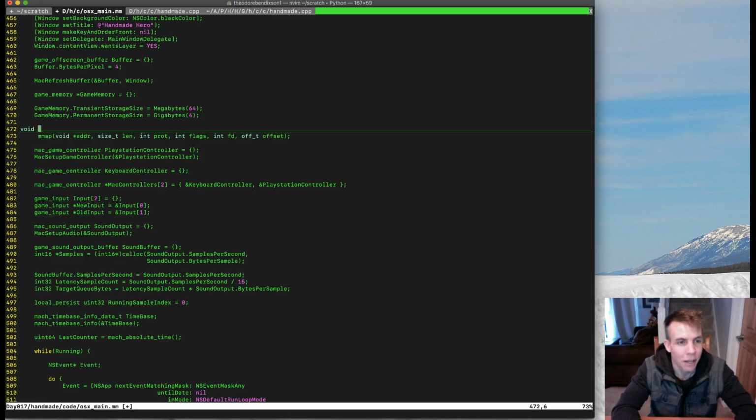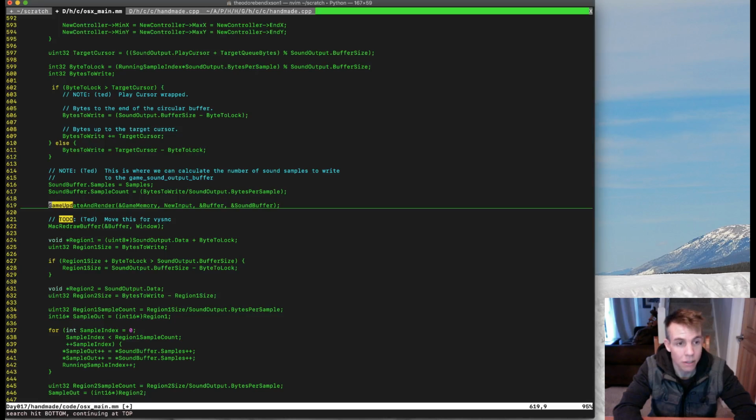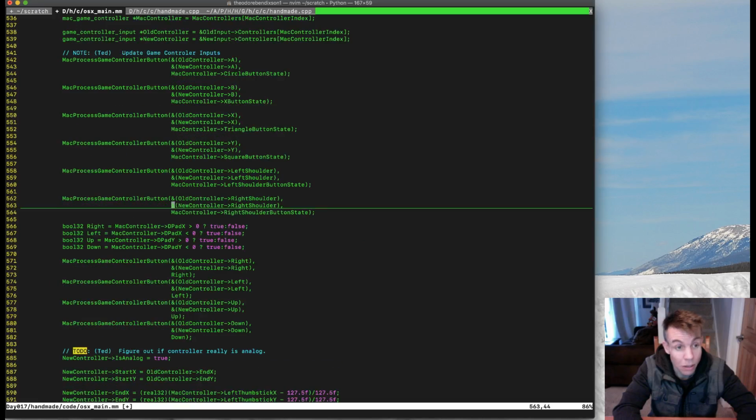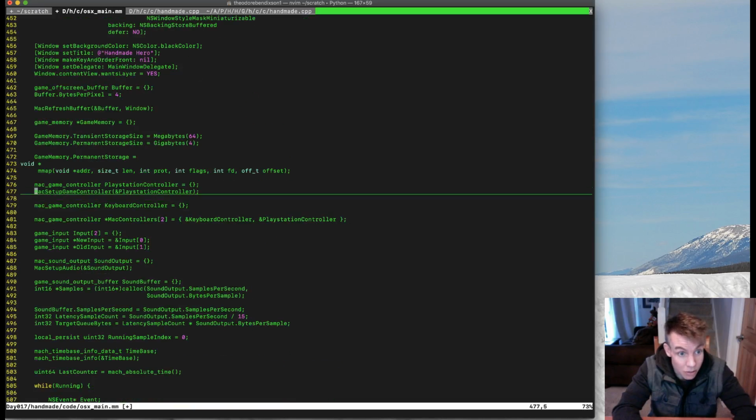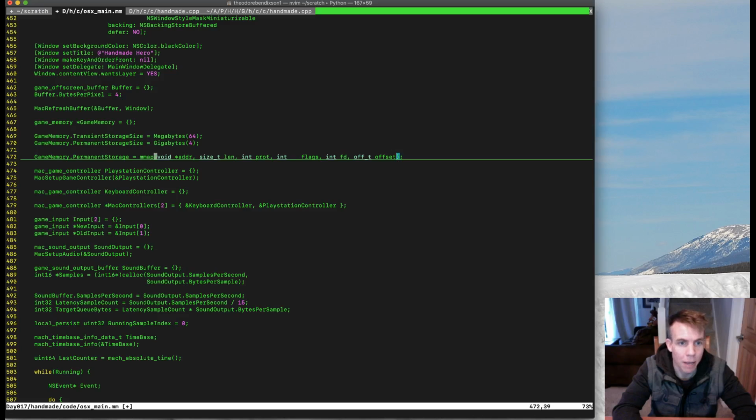All right, and then mmap, remember, returns a void star. And so if I'm thinking about this, I've got my game memory dot permanent storage, right? And that's going to be mmap of, oops, that's not what I wanted. I love Vim, you press a key and all of a sudden, okay, so we don't want that. So that's mmap. All right, so what's this void star address?